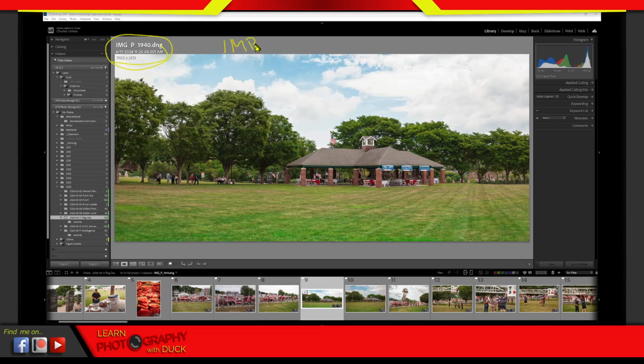When it goes through Lightroom's panel, it'll rewrite the file name and put pano at the end. The only problem with that is when I do an export, I want to keep that number.